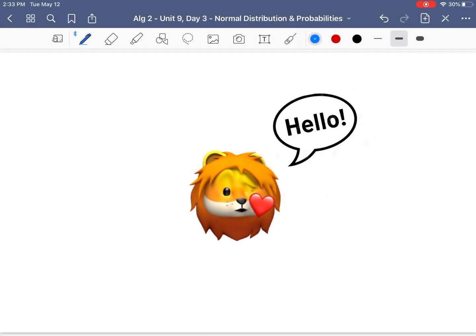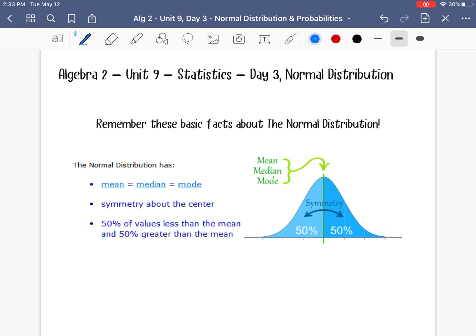All right, hello there. So today we're going to be talking about normal distribution and also what it has to do with probabilities. You will need a small calculator to do this lesson and to do the math space for it. Or you can use Desmos, and again, you can print out these pages if you want to beforehand, or just save the file or have the file open on your computer instead, so you can see some examples while you're doing your math space, if you don't want to print all this out.